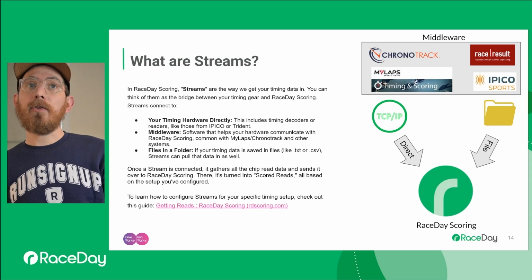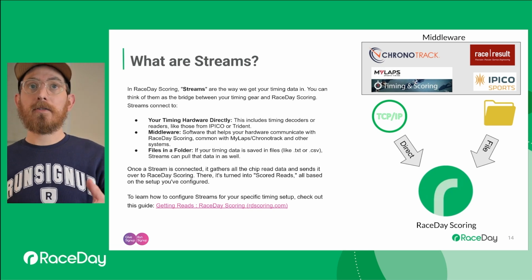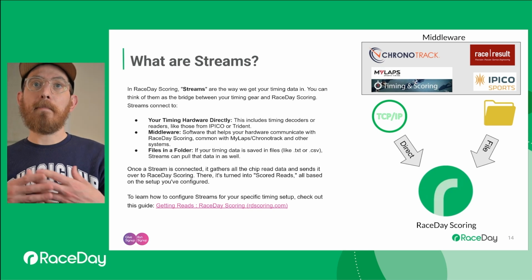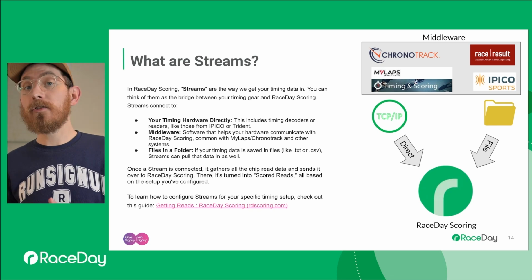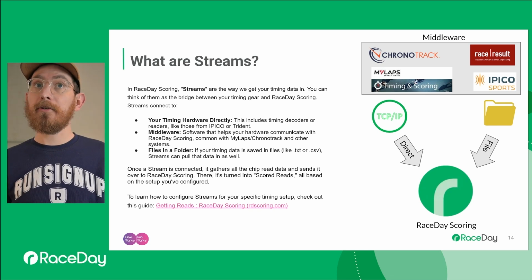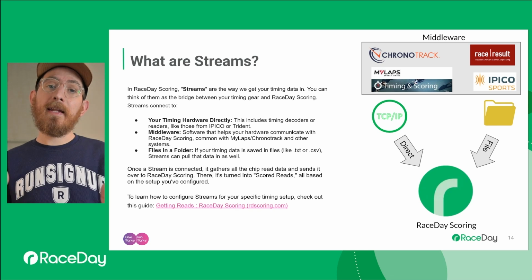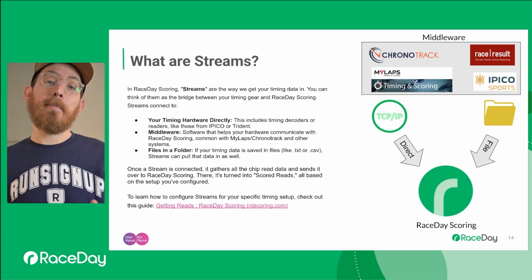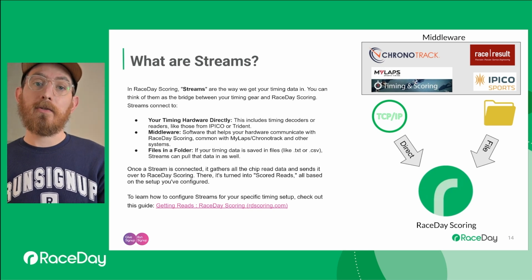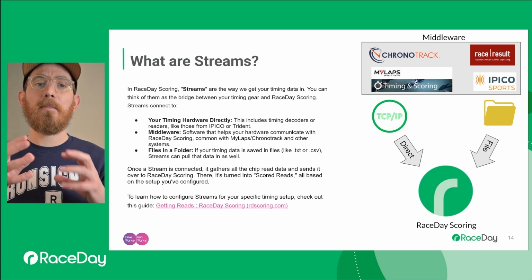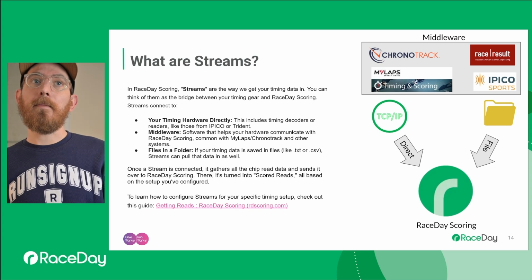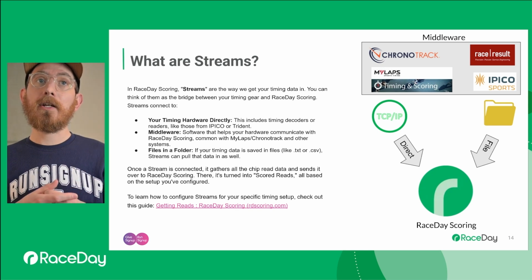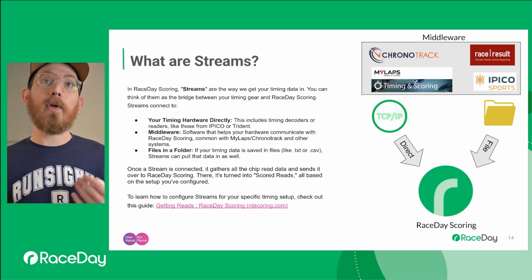The next thing that they do is they connect to middleware products. This would be something like what MyLapse and ChronoTrack have. Specifically, those are called timing and scoring for MyLapse, Simple Client, and Fusion for ChronoTrack. Those are pieces of software that manage the readers as provided by the actual chip systems. So Fusion is made by ChronoTrack and allows ChronoTrack users to connect to multiple readers and manage them and change settings. We don't handle any of that stuff. We're just trying to get the data. And so basically, if we connect to this middleware product, they send over just the chip read data. That's all we care about.